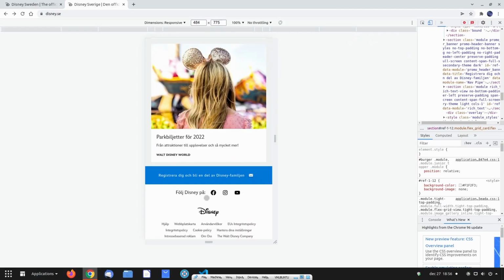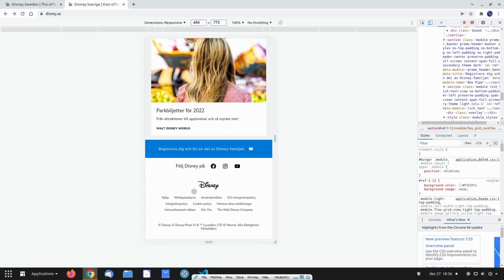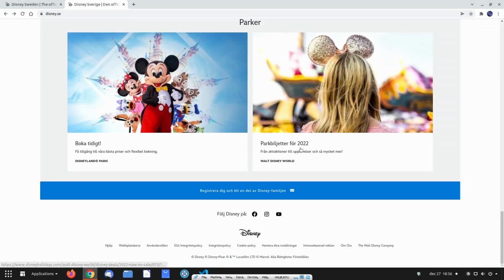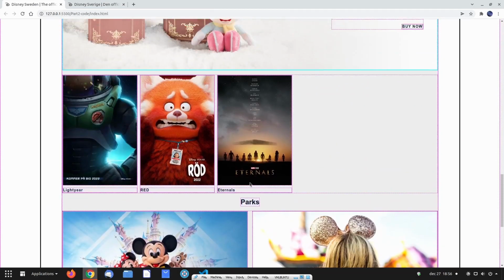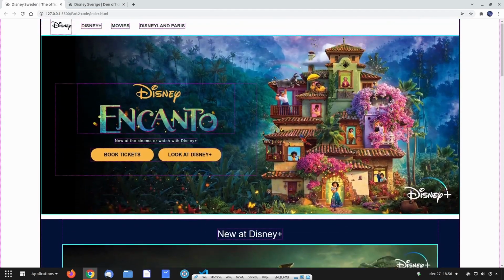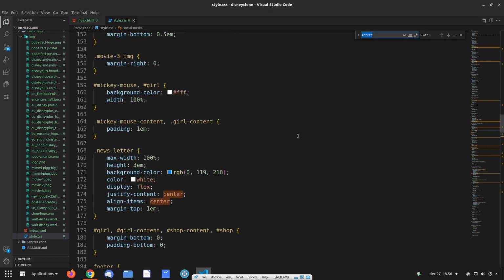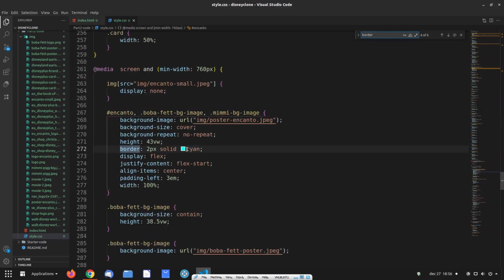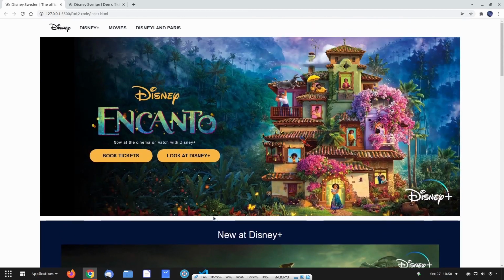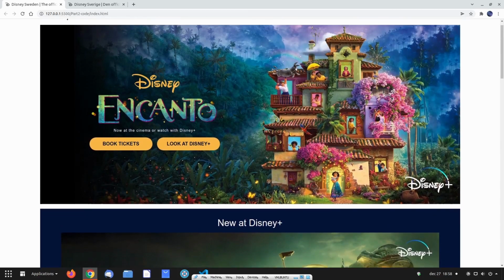And now it looks more correct. And let's just see how everything else looks. And yeah, I think that's pretty fine. Let's see how everything looks if I remove the borders. Okay, so I removed the borders and everything looks pretty good.